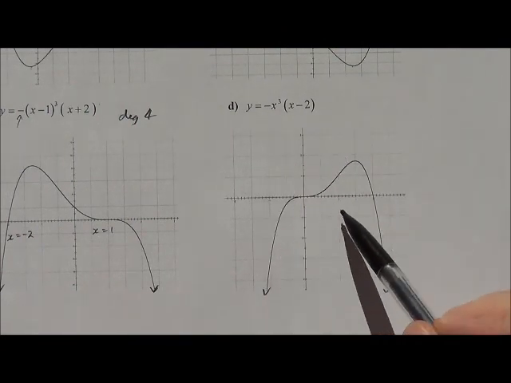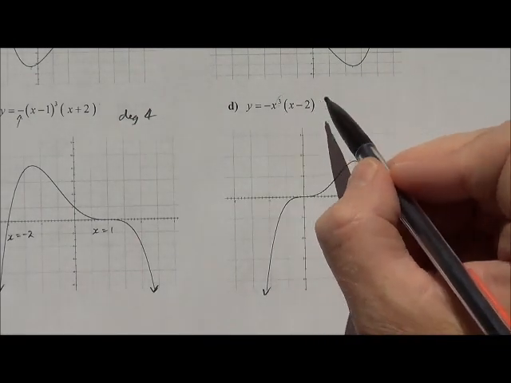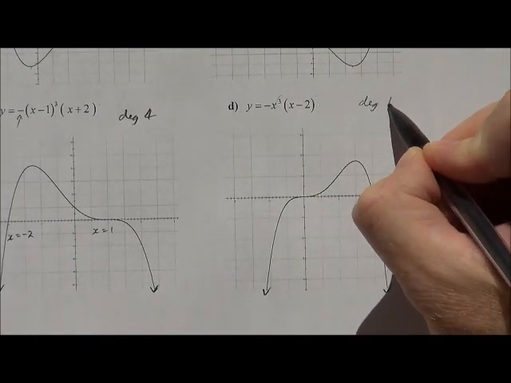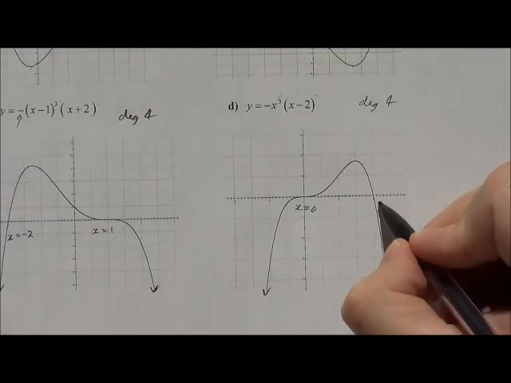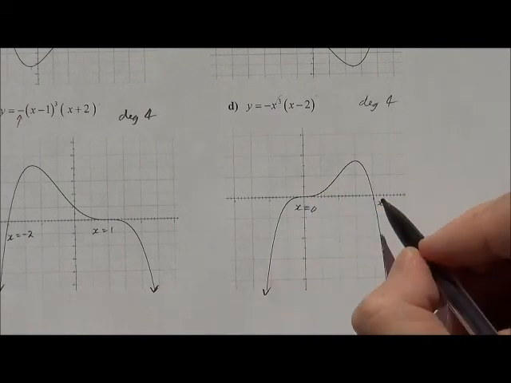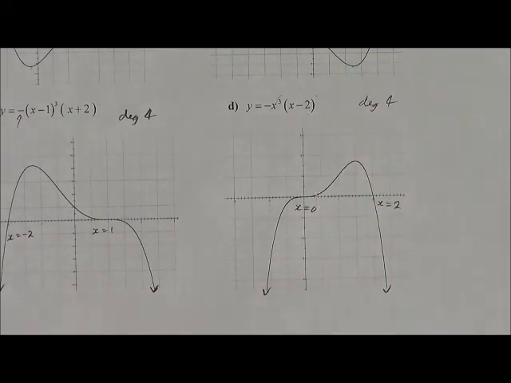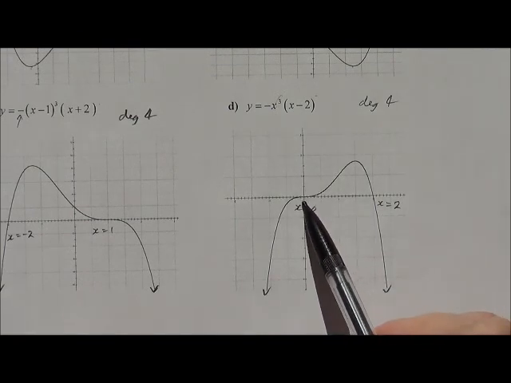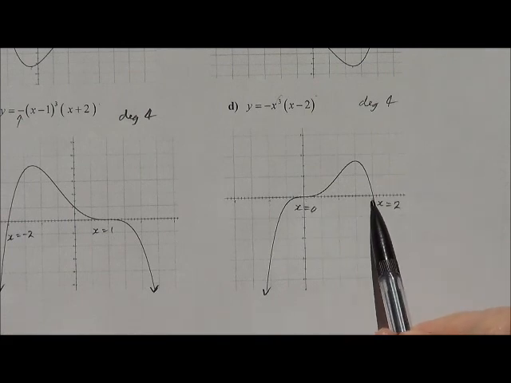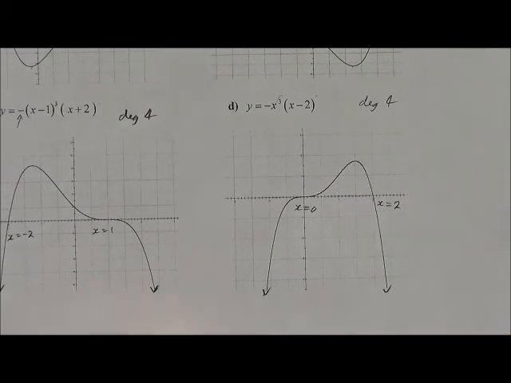Lead coefficient is negative, it's opening down. It's M-shaped. There's 3 there and 1 there, so there's a degree of 4. We've got a triple root at x equals 0, a cubic root, and the linear root at x equals 2, corresponding to that factor. 3 roots here, a triple root, and a single root. So there's 4 roots, but 2 distinct zeros. Ends go in the same direction because of degree 4, and in this case, only 1 turning point.